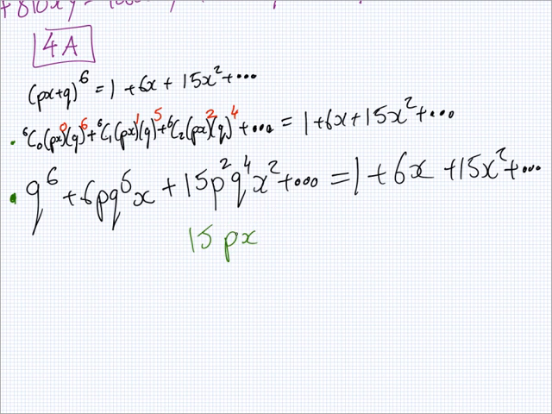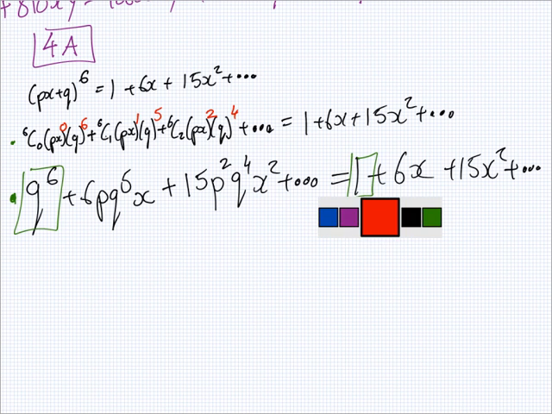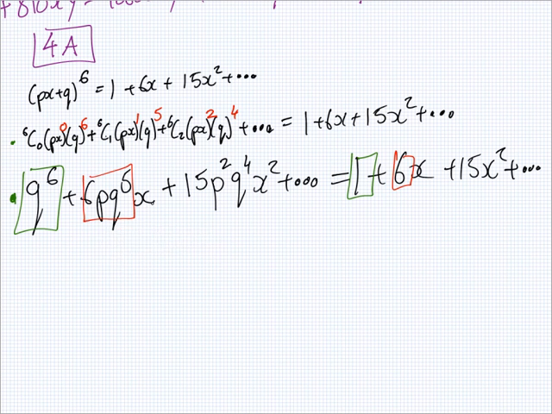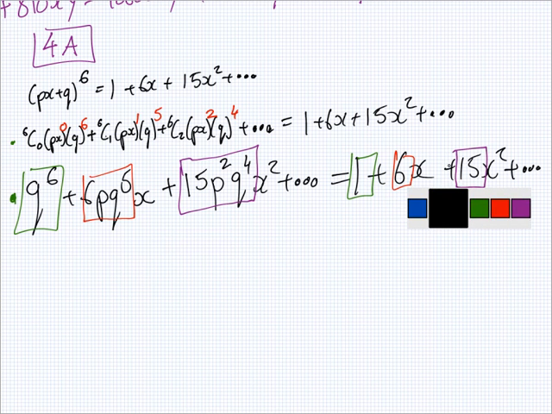I need to make the left and the right look the same. If you look at the right, you have a number, and here you have a number. And here you have a number times x. So here I have a number times x. Here I have a number times x squared, and here I have a number times x squared. Can everybody see what the next step is? Any ideas? Divide by q? Not divide. Multiply? Not multiply either. Bring the pq to the other side? No, no. We have to cancel the q.